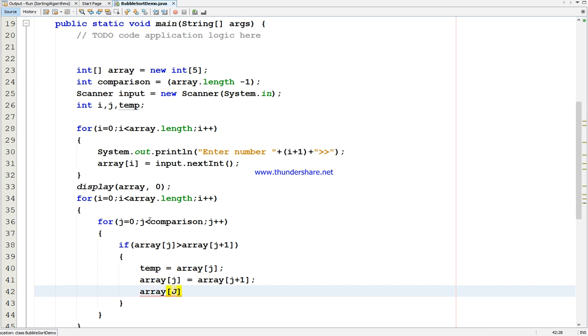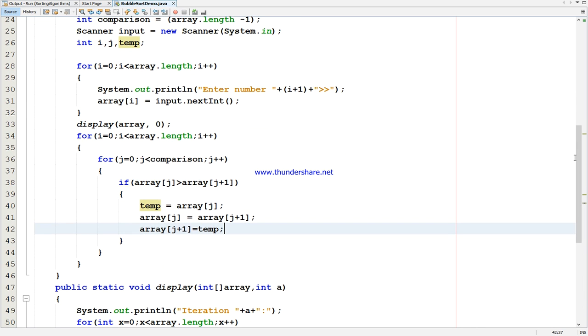Now array of j plus 1 will be temp, because here only we are making the swapping. Can you see that? Whatever I have at the 0th index is temporarily stored in the temp variable, then I swap it.